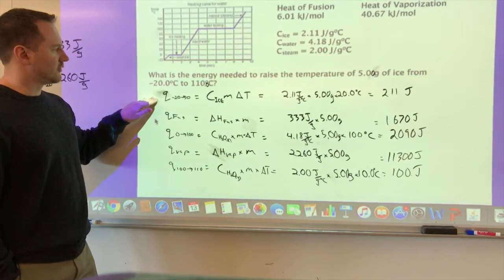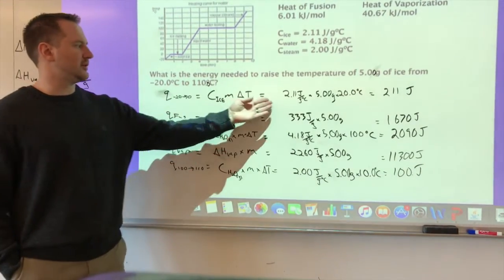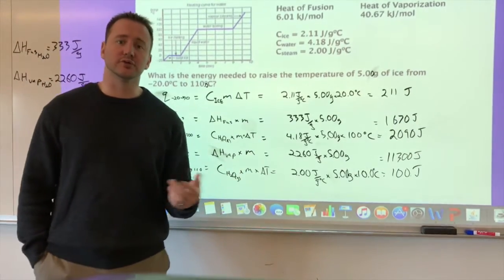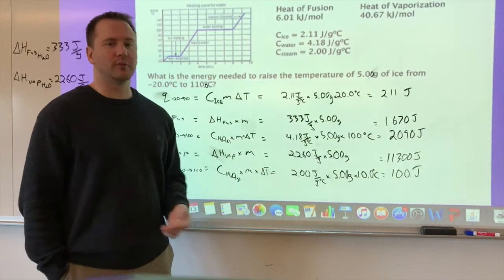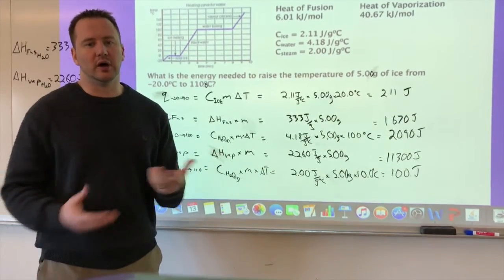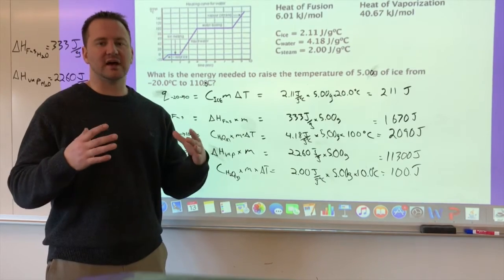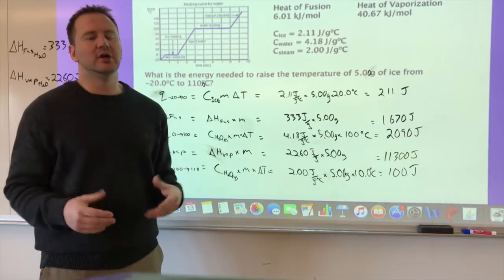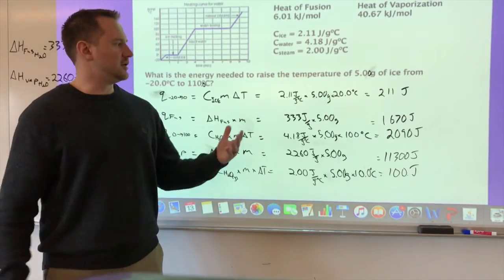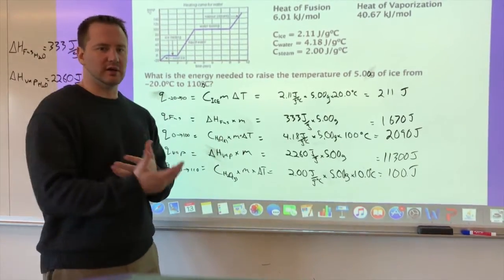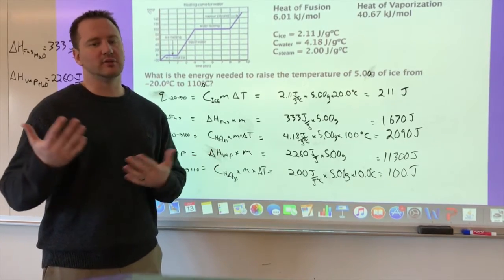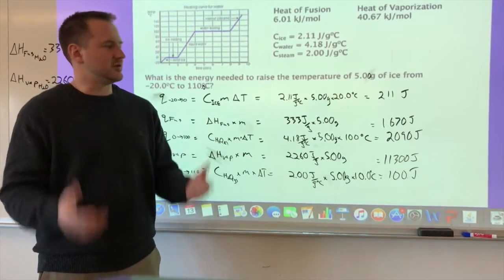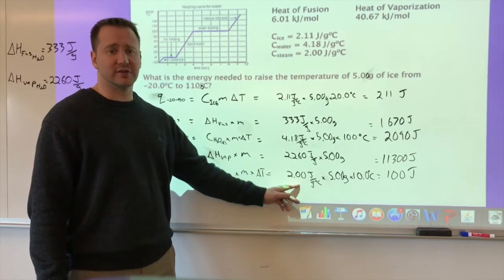First, going from negative 20 to 0 Celsius, you multiply by the specific heat of ice, which is less than that of liquid water. It's only 2.11 joules per gram degree Celsius, where water is 4.18. That has to do with what's going on when you're heating it. As solid ice, the molecules are in fixed positions, so you're not competing against as much to make the vibrations happen. When it's liquid, you have the intermolecular forces being applied continually with a greater density of material, so more energy is required to increase the temperature. Then again, as a gas, the specific heat drops down.